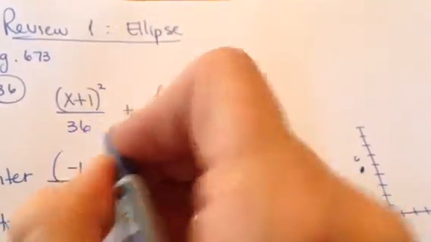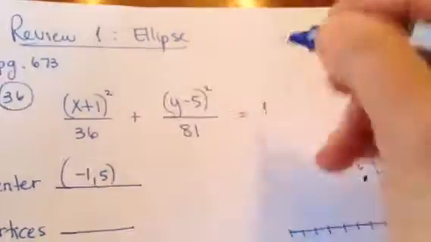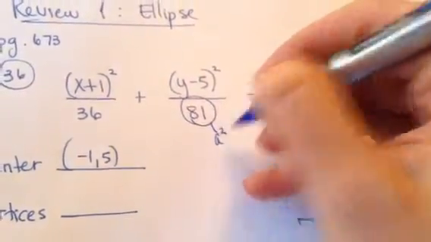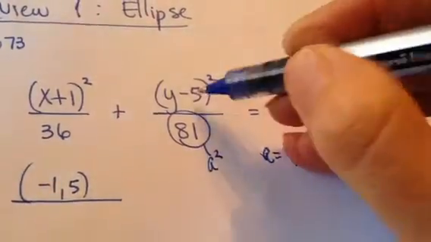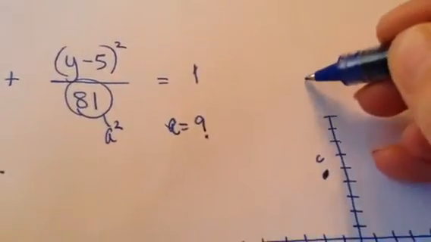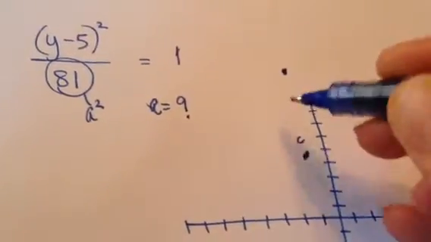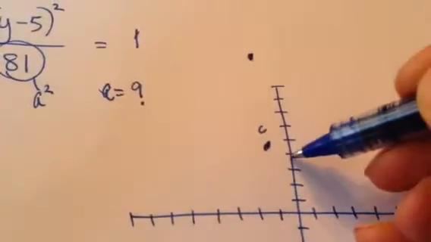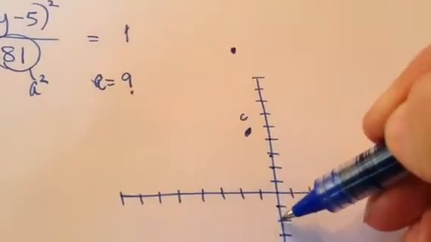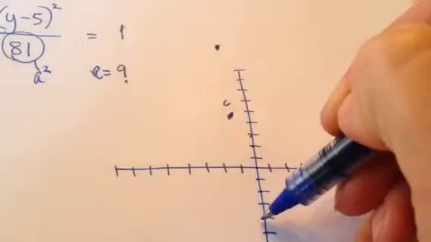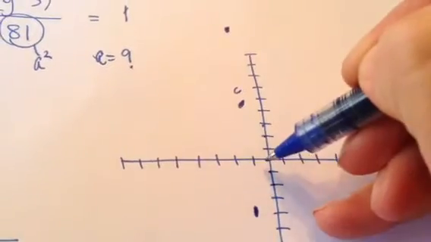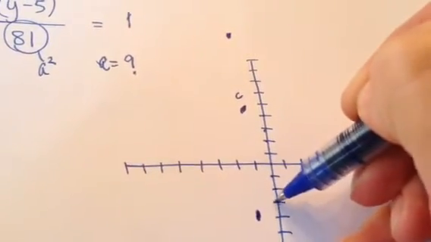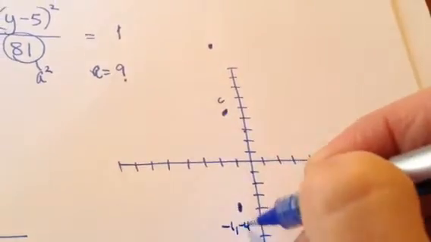Now, this doesn't change. The bigger number is your a squared. So this right here is your a squared. So that means a is 9. Now I don't ask you that, but you need to know that because that is the distance you're going to move up and down because it's under the y. So we're going to go up 9, so right there. And we're going to go down 9. I knew I was off the graph, so I just kind of guessed right there. So we're going to go down 9. 1, 2, 3, 4, 5, 6, 7, 8, 9. Let me make sure it lines up, so we're going to be right there. And by the way, I can see that that vertex point is at the point negative 1, 1, 2, 3, 4, negative 4.